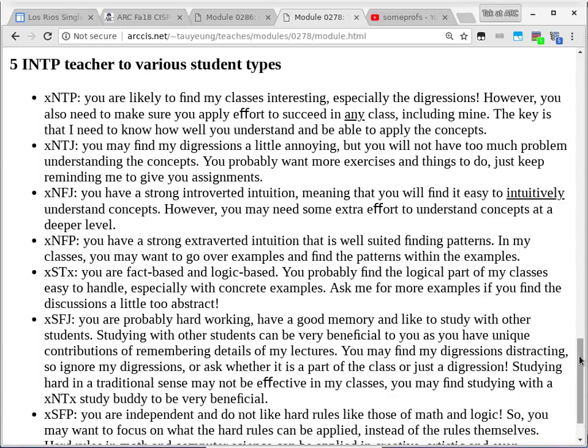So, once again, take it with a grain of salt. Some people look at MBTI as a source of entertainment and only that. Some people look at MBTI as a horoscope. Would you use a horoscope to tell you what class you should be taking next semester? Probably not, right? So that's basically, take it with a grain of salt. Do whatever you want with it. But I personally find it somewhat useful, so that's why I include it here.